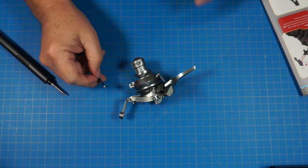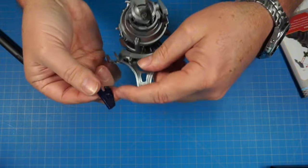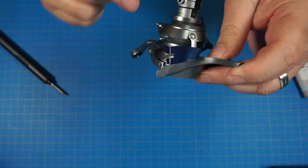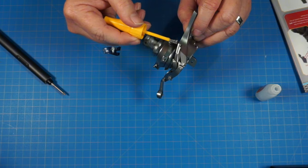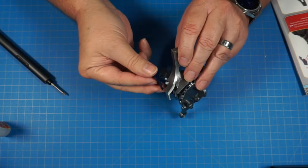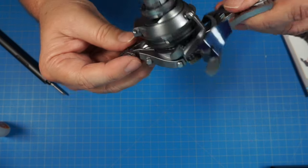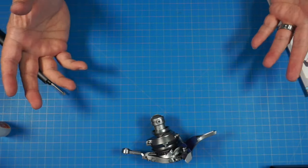Now we've got 47c, the blue piece, and we're going to glue that on. It goes this direction onto two rectangle pins — there are two rectangle holes on the bottom that fit over the pins. Add a little glue to the ends of each pin, line them up, push it on, and set that to the side to dry. That's the end of stage 47.